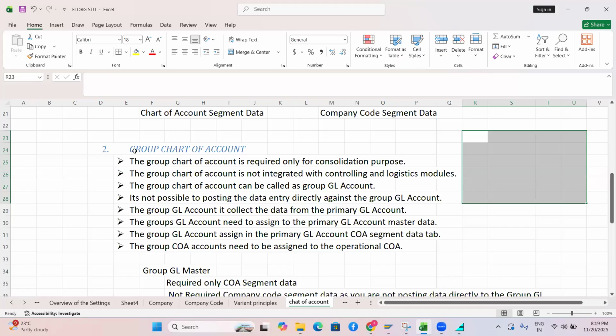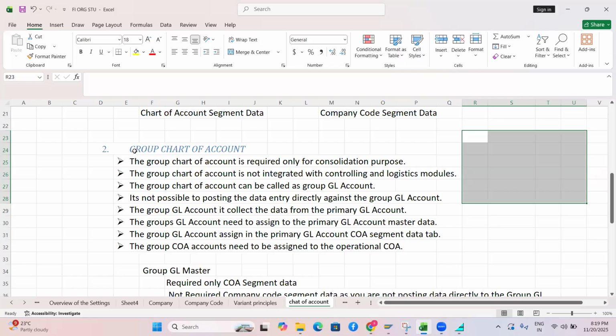The second one is the operating chart of accounts only, it is mandatory. Then we can consider all sub modules, it is integrated with all the reports. Then it is integrated to all my sub modules. Okay, we can put these 2 points only, but when it comes to my group chart of accounts, the group chart of accounts is optional. We can assign it or not assign it, the system accepts either.